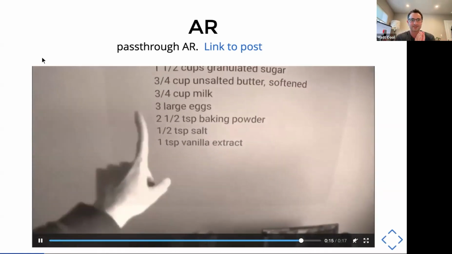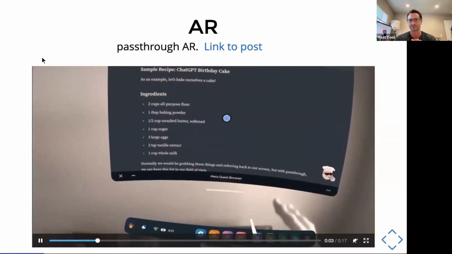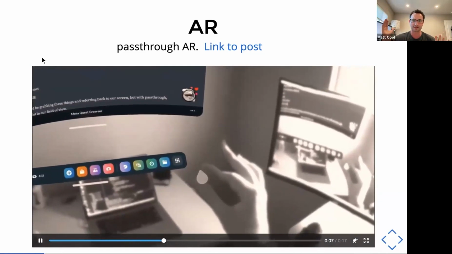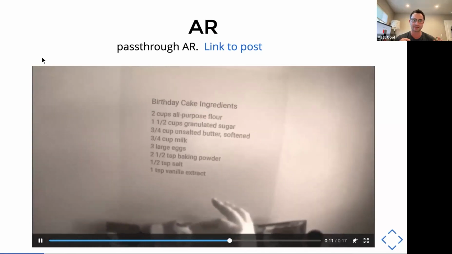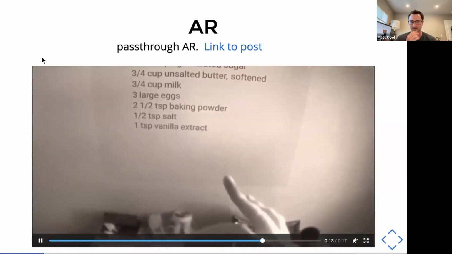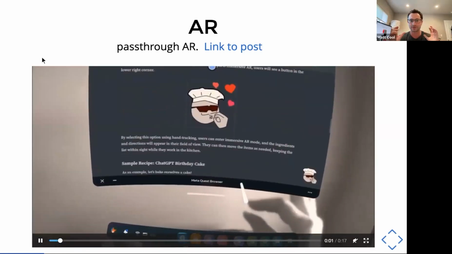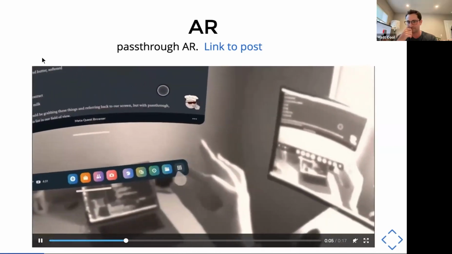But this next one, I think, has a lot of potential, and that's pass-through AR. It's the same concept: we're overlaying information into our world, but this has more potential to me. I'm using a Quest 2, so there's no color in the pass-through.